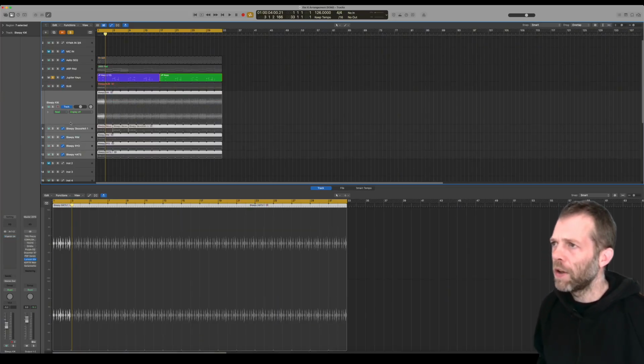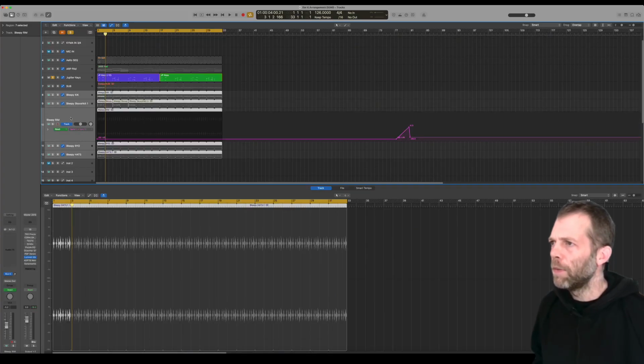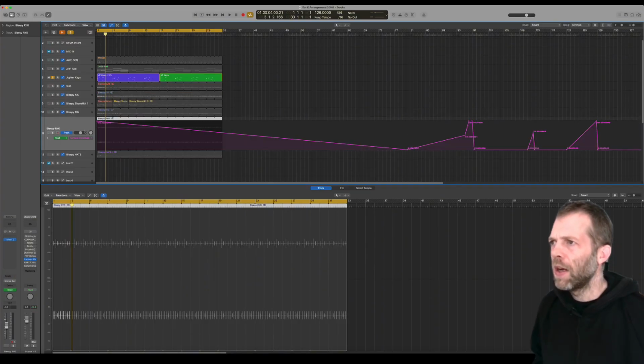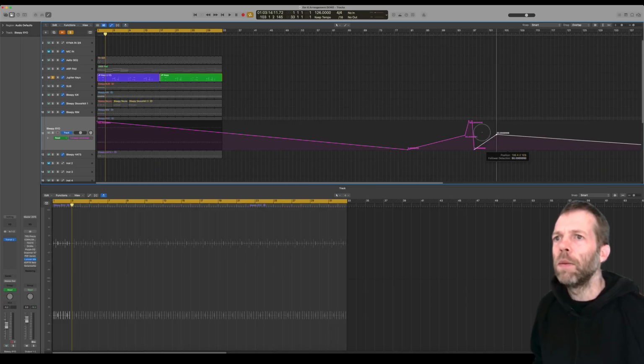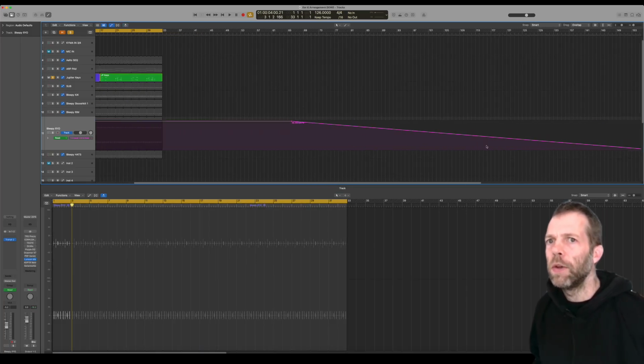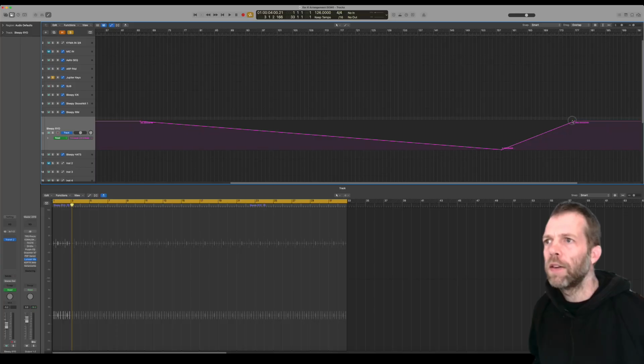I could put the kit parts in a group. Normally, if I was arranging, I probably would, but I've kept them all separate here so you can see them. All of these parts here are kit parts. We've got a kick. We've got a kind of sample kit that I've made using Kima. We've got a rim shot, again a MIDI part that I've created, and then let me just delete all the automation so we can add it later.